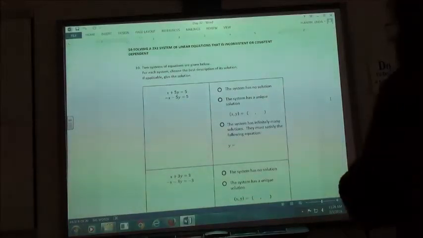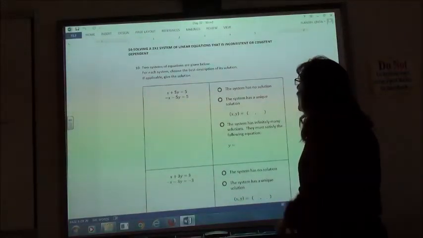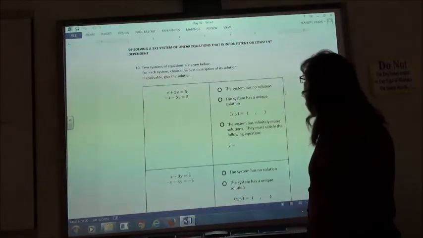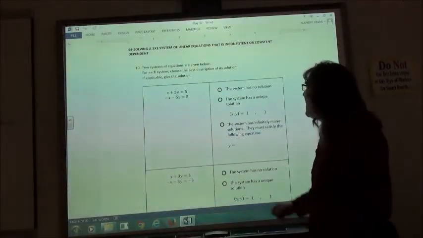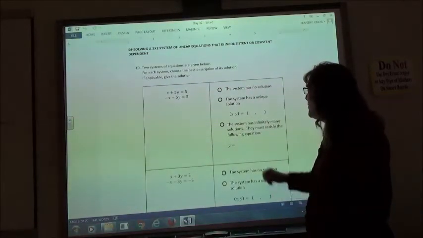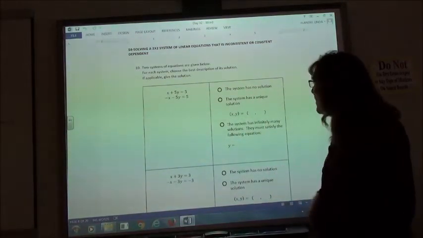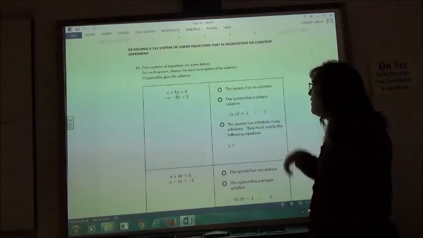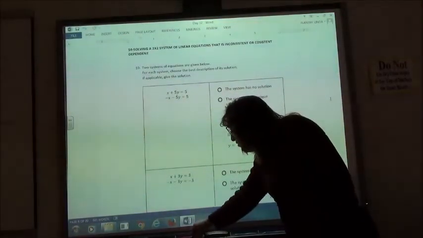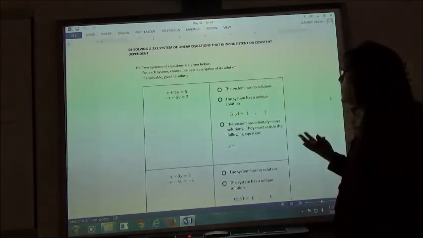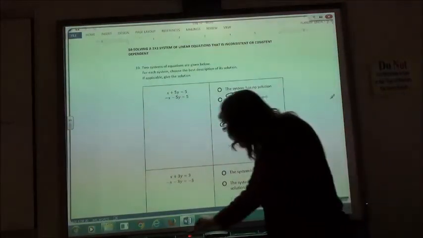10, 11, and 12, we are solving 2 by 2 systems of equations that could be inconsistent, or that's supposed to say consistent dependent. In other words, either they're going to have no solution or they're the one line right on top of the other line. We also will have some that have the unique solution. And when we solve these, we're going to do them like we did the ones with the elimination method.